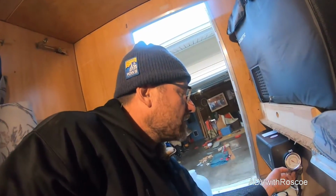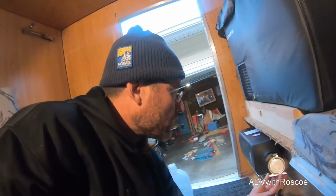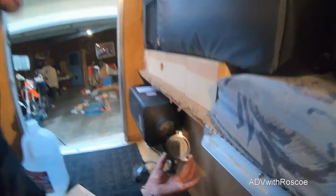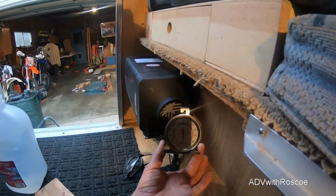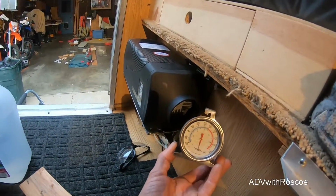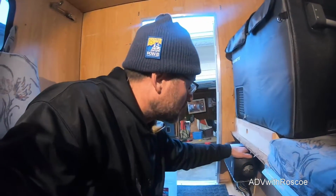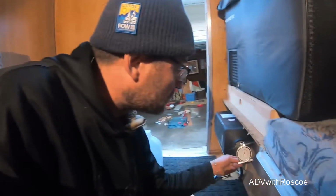Okay, I have my thermometer from the refrigerator, and it's exceeding 80 degree hot air coming out of there. I mean, it's probably getting to be close to 100 degree hot air. Check this out. I can't keep my hands in front of it, so there is some hot air coming out of this thing. Cold, so zero clearance. Good, because that's unfortunately all I got. But this thing's got over 100 degree air coming out.